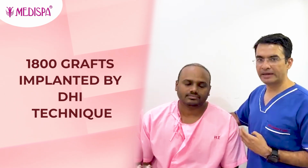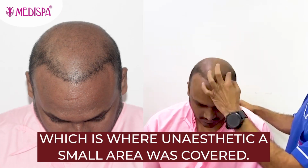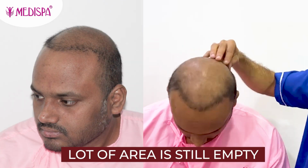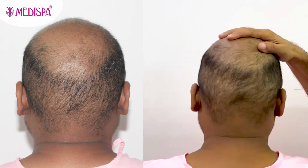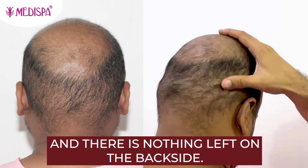1800 grafts implanted by the DHI technique at some other center, and you can see the final outcome, which is very unaesthetic. A small area was covered, a lot of area is still empty. And if you see the donor area, can you see the donor area? The donor area is almost ruined and there is nothing left on the back side.